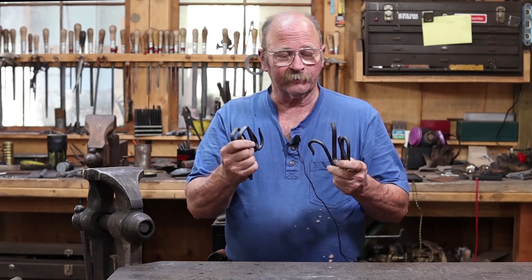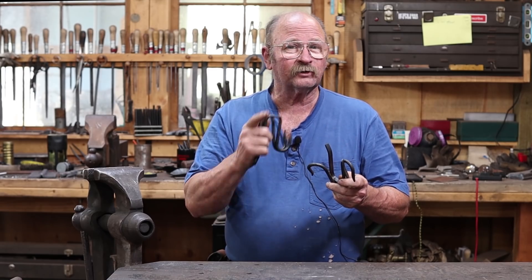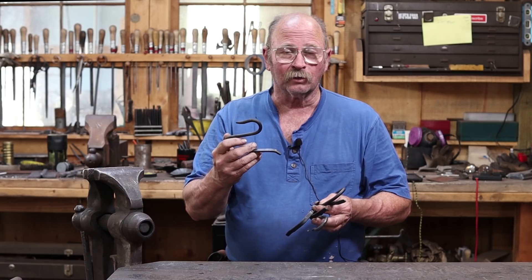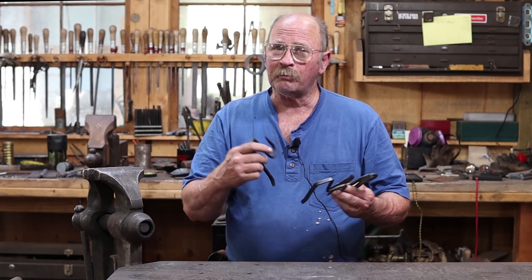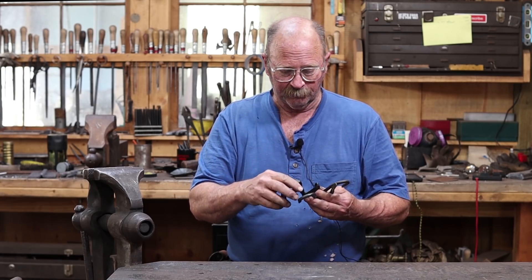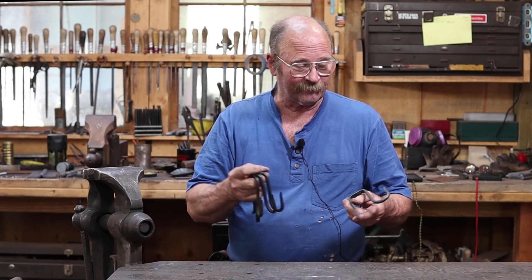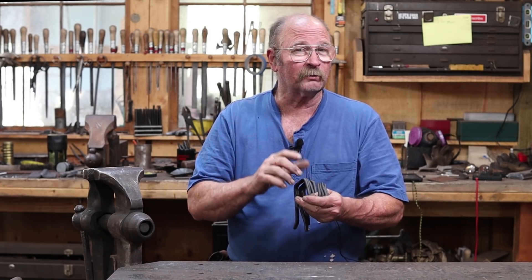This was kind of a quick and simple project, but sometimes that's one of the advantages to having a blacksmith shop available — you can make the things you need. I doubt I would have been able to find anything like these hooks at any of the local hardware stores, big box stores, or even shopping online unless another blacksmith were already making them. Because this probably took less than a half hour to make four hooks, I'm still ahead time-wise — it's a half-hour drive to town, so that's at least an hour and a half round trip. So I've saved at least an hour and I've got exactly what I want. But it's probably a good idea to go try these out where they go, so join me outside and we'll take a look.